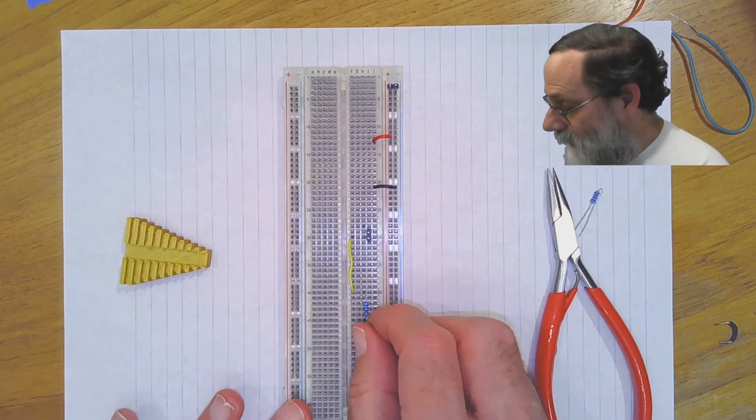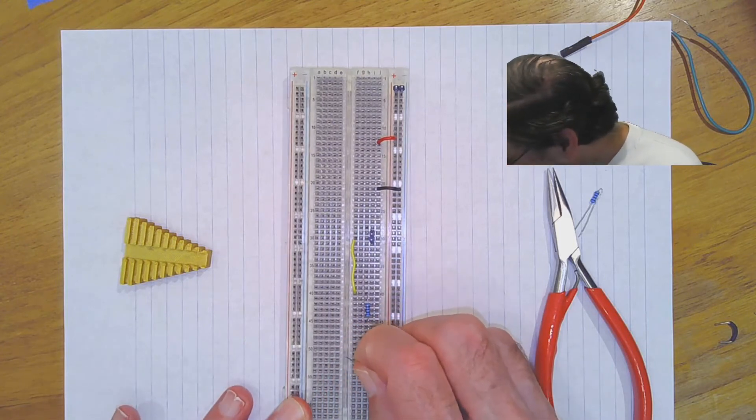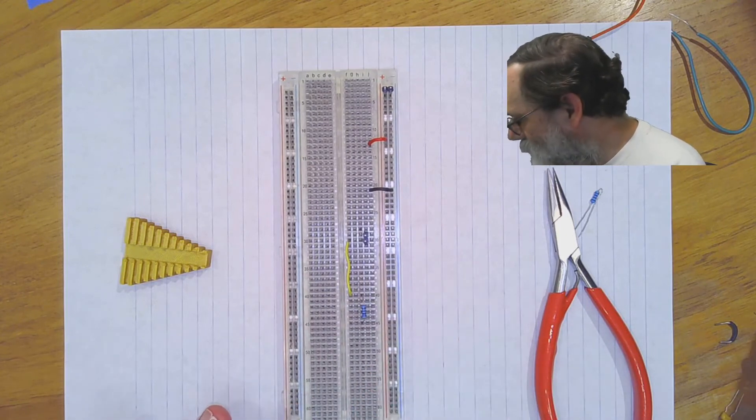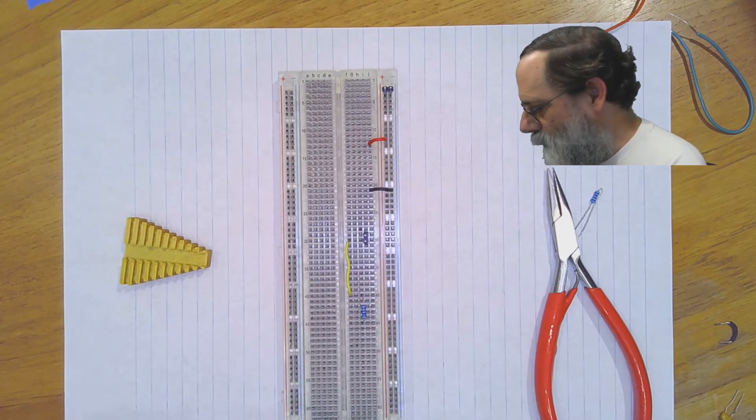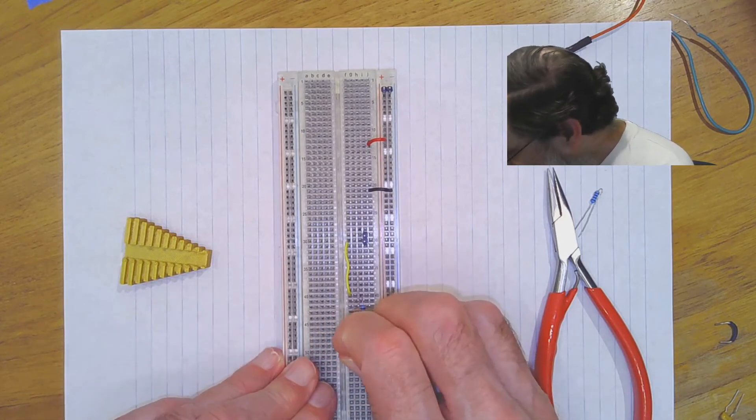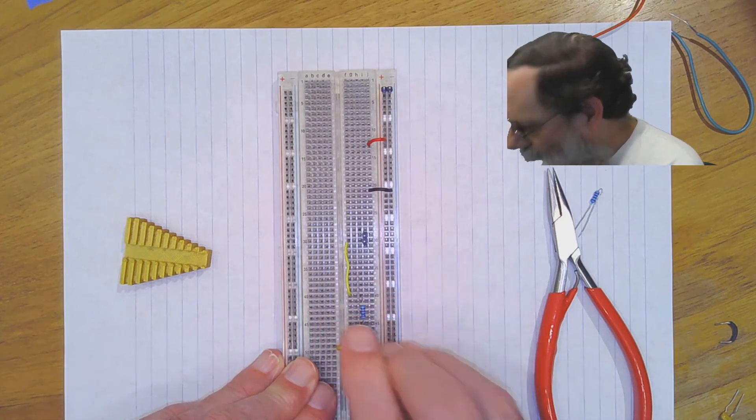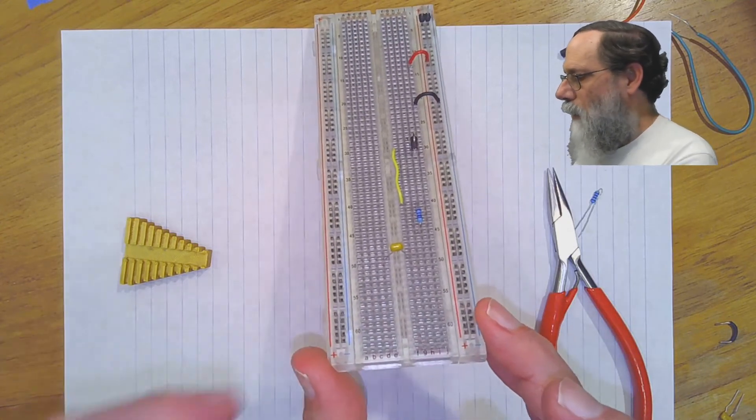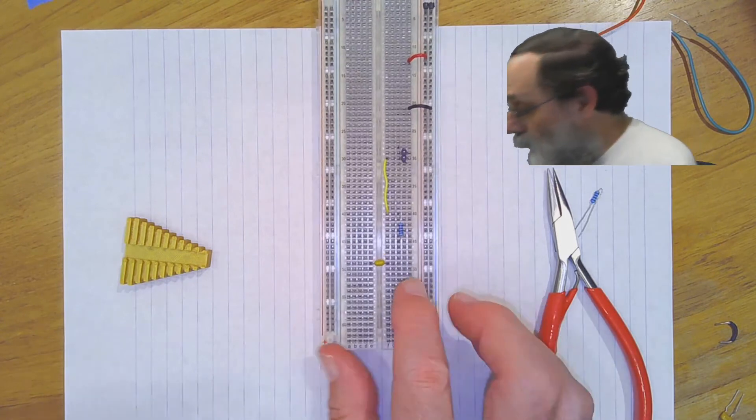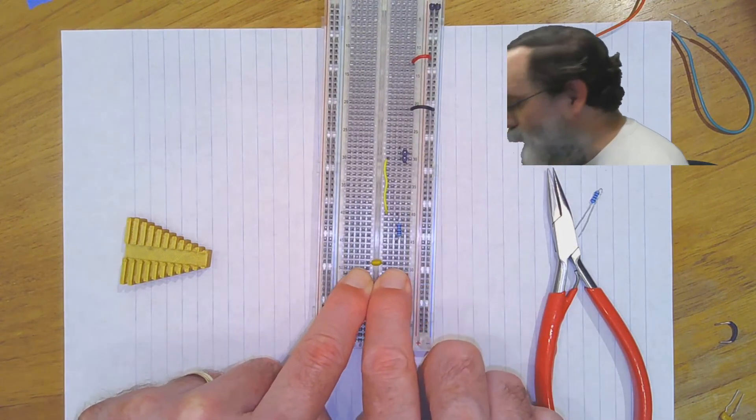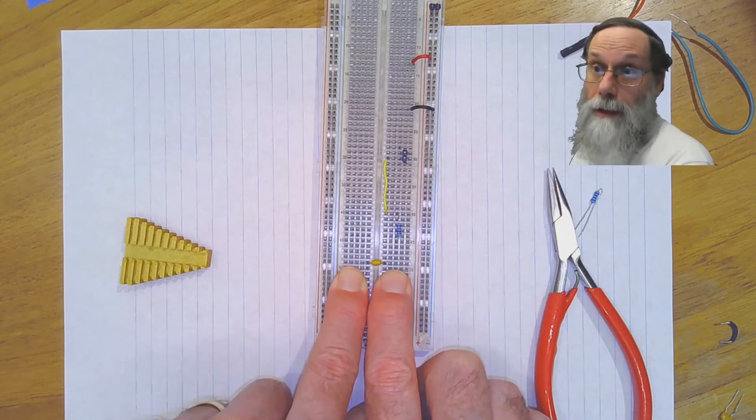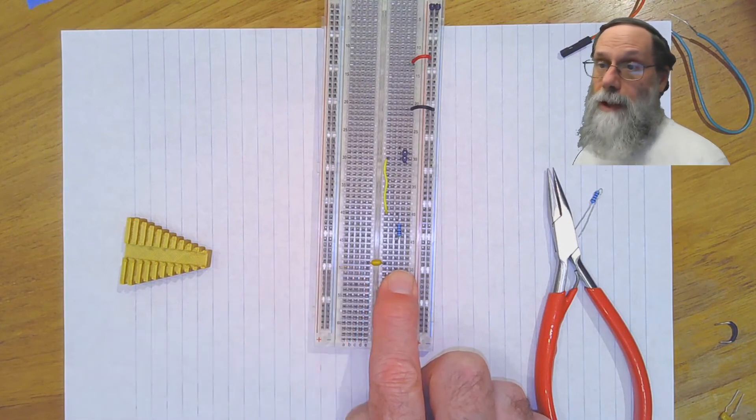Your components must always be running from one row to another row. Now, there is one exception to that, and that is if you cross this chasm here in the middle. If I cross the chasm like that, the row on this side and the row on that side are different connections. So here I've got row 49, row 49, but one's row 49 left, the other is row 49 right. They're not short-circuited.